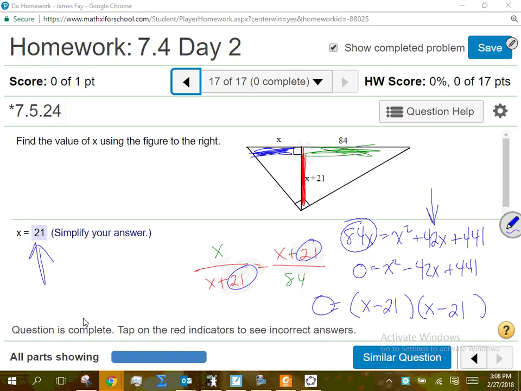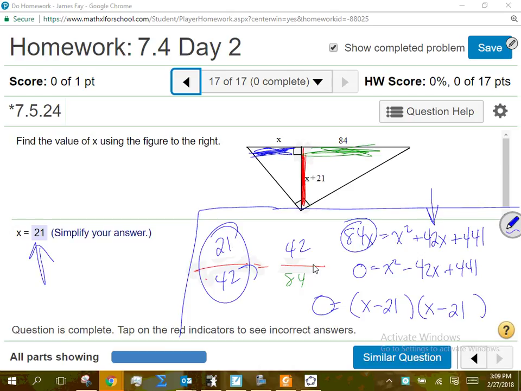And you guys can check yourself. Now understand that the check only works for the algebra. I'm only checking the algebra. I can't check right now because I don't have enough stuff on the triangle. I can't check whether my proportion was right for the picture, but I can check that based off what I wrote here, I did all this right. Because if I put 21 right here, and I put it down here, and then I put it up here, does that go to 1/2? Does that go to 1/2? So that's the check. 1/2 equals 1/2.